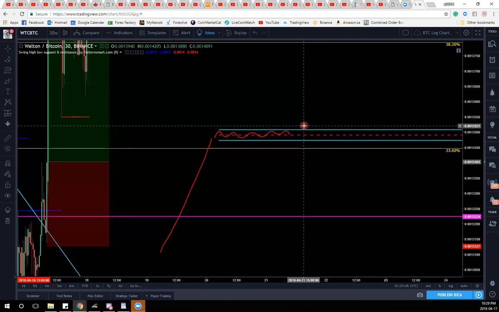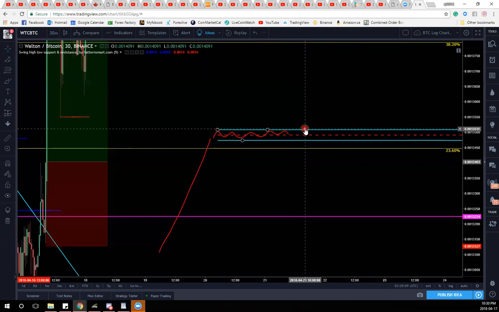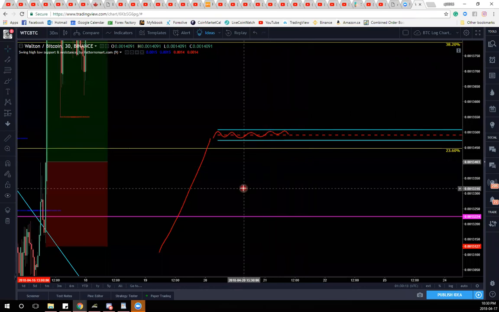Often they're going to try to wick through it because they're testing that previous resistance now as support. They need to test it. They're not always just going to stop on it. It's often going to wick through and close back up above. And if it doesn't close back up above and it closes within the pattern, then guess what? You need to do another break, hook, and go. But that's the pole on the upside.